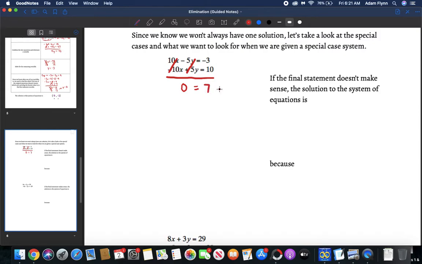Okay, so my goal is to solve for one of my variables once I go through the elimination process. And when I went through the elimination process this time, both my variables canceled. So it's not possible to solve for a variable. So first thing I'm going to do is evaluate this. By evaluate, I'm going to check and see if this makes any sense or not. So does 0 equal 7? Equal meaning they're the same number. Well, 0 and 7 are not the same number the last time I checked, so this is false.